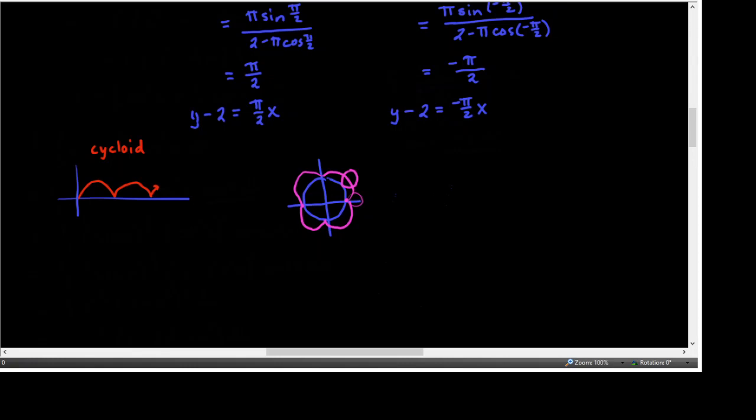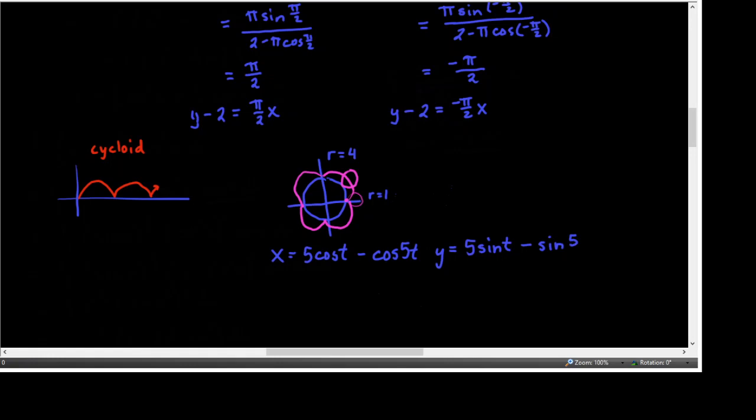All right, so let's say that the little circle has radius 1, and the bigger circle has radius 4. And the big circle is centered at the origin. Okay, so if that's true, then the epicycloid, that curve that I tried to draw in pink there, will have this equation. x equals 5 cosine t minus cosine of 5t. And y will be 5 sine of t minus sine of 5t.